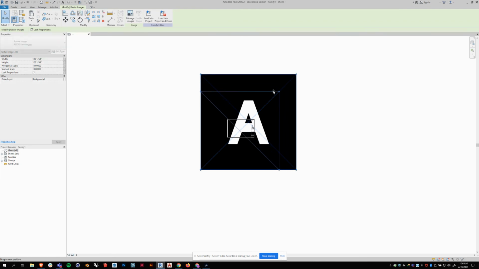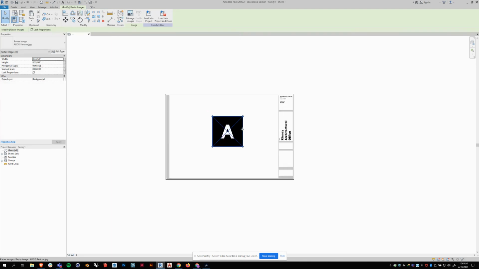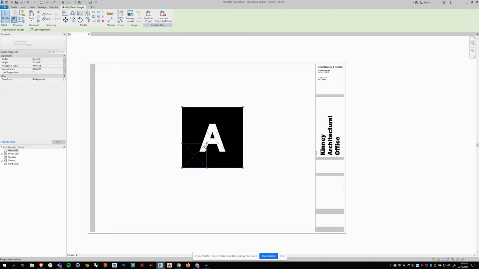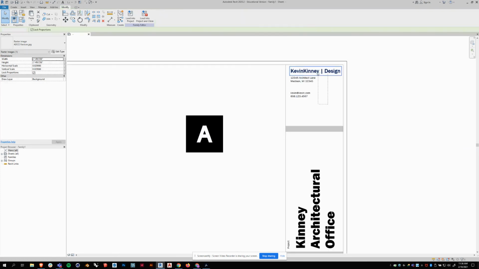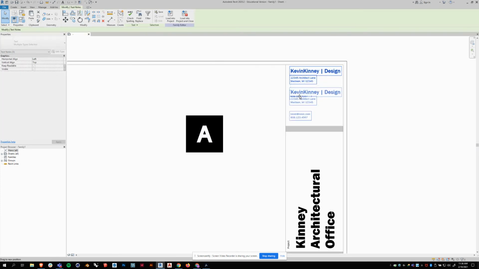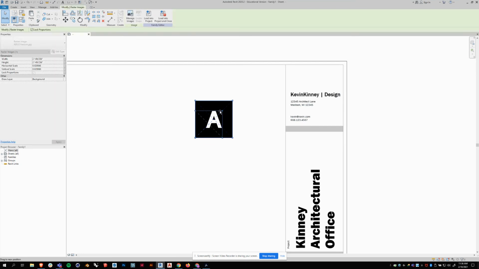I can just easily grab this upper corner. I'll move this up. The A stands for a company that I sort of work with sometimes. So I'm just going to move this down. Maybe I want to put this up there kind of right in the middle. You can go ahead and make your own logo, wherever you want, however you want.